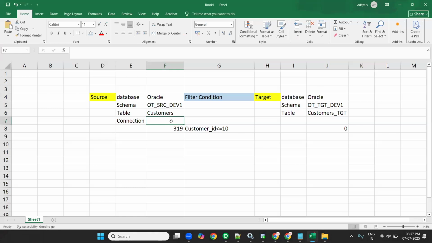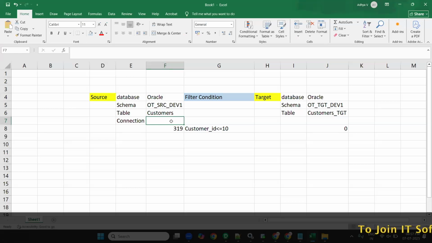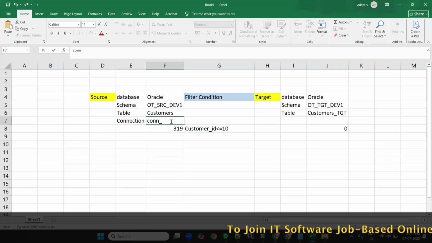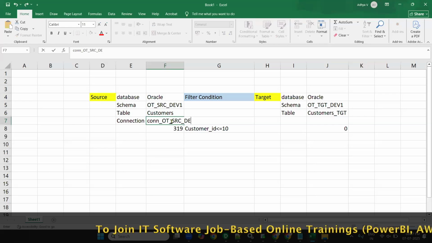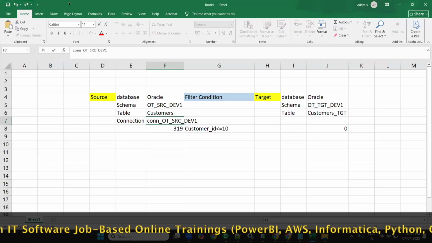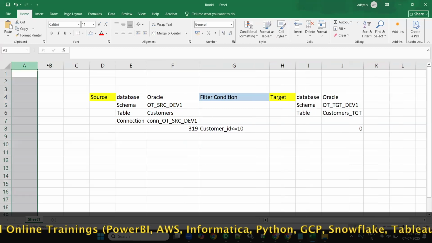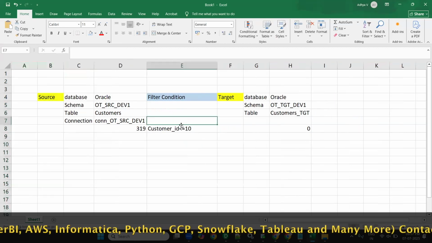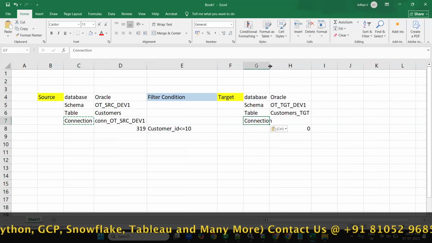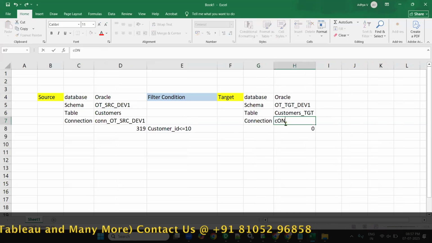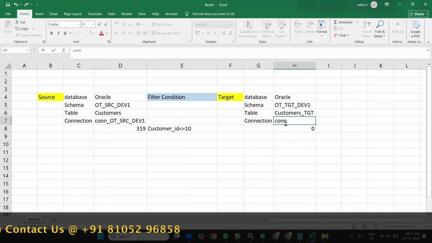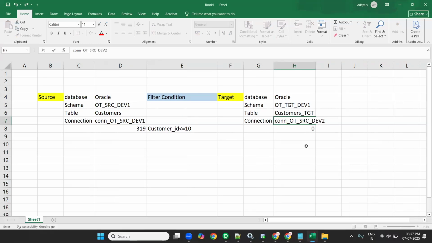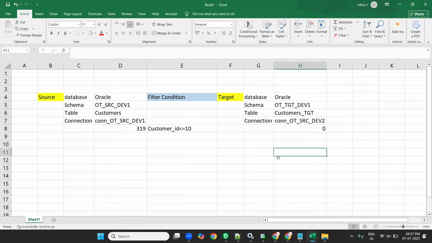You can give any name, but a meaningful name is better. I am giving CONN_OTSRC1. We need to create a source connection, and also a target connection. I am giving a meaningful name, OTSRC dev2.